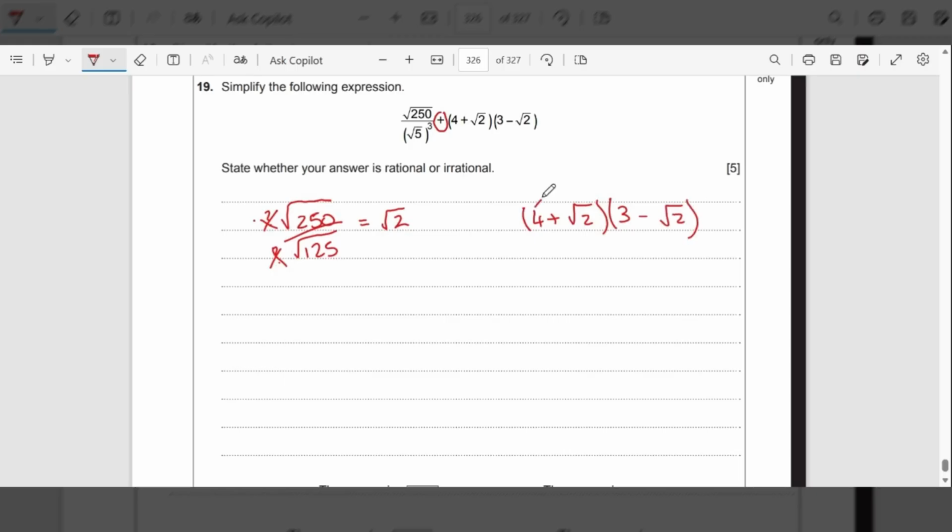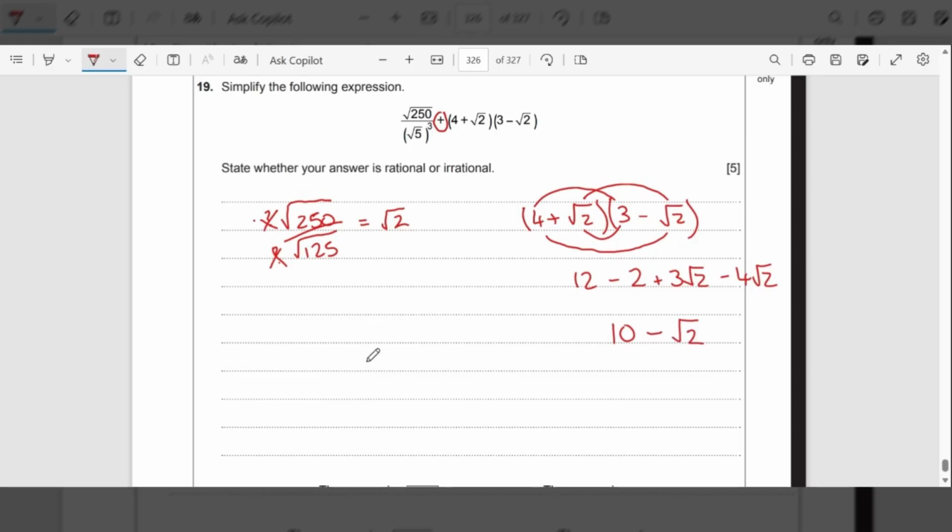Well, we'll go 4 times 3 is 12. The square root of 2 times the square root of 2 is 2, plus times a minus, okay? Plus 3, again, like dividing, it's a number times a surd. Can't do that, just put them together. Same here, a number times a surd. Put them together, okay? Now I can collect the numbers together, which is 10, and I can do the 3 take away 4, which is minus 1 square root of 2, okay?